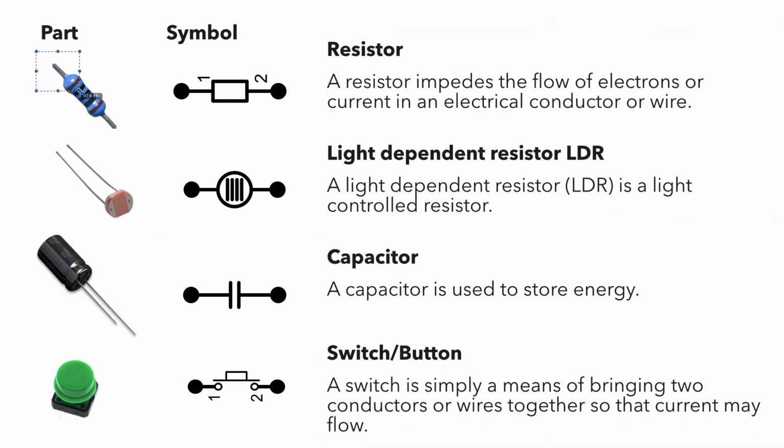So starting off with the resistor, all the resistor does is resist the flow of current in a circuit. It's equivalent to someone squeezing a hose, and if the water going through the hose is the current, you all know that when you squeeze the hose, less water goes through it. And that's basically the job of a resistor. This next one is called a light-dependent resistor. And all this is a type of resistor whose resistance changes with the amount of light that falls on it.